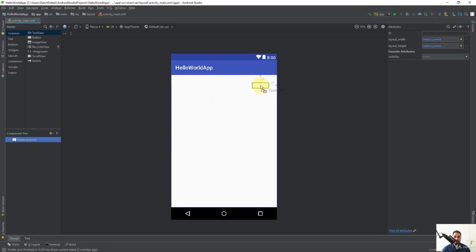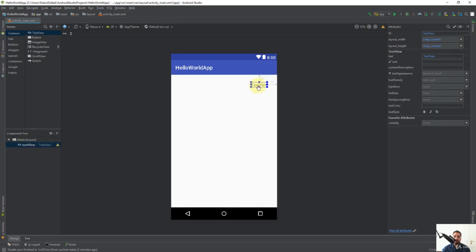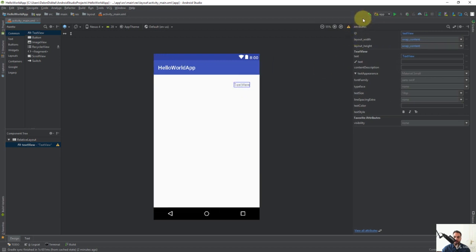For example, if I put the text view here at the top right corner, you can see that it's going to create some relatives here. We can see that the top margin, for example, here is 29 and the right margin is 35. So this means that this text view is going to be positioned here relative to the top edge and the right edge. So I can put it here, and then I just need to select this text view inside this attribute section that we have at the right sidebar.